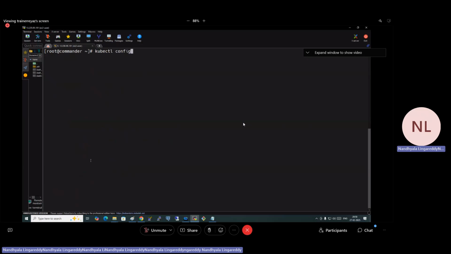kubectl config, say that, set-context. What's that? Hyphen current hyphen which one? Namespace. Which namespace do you want to set? Keep that in mind.